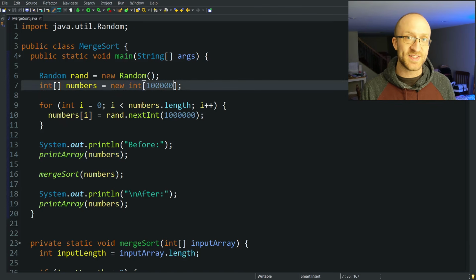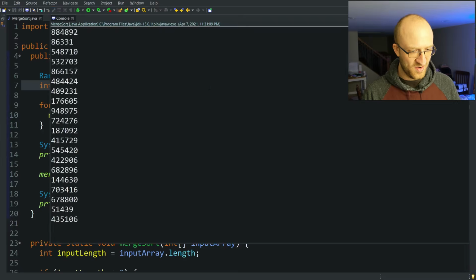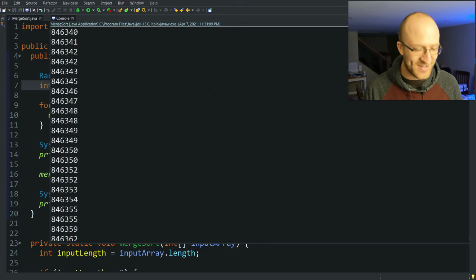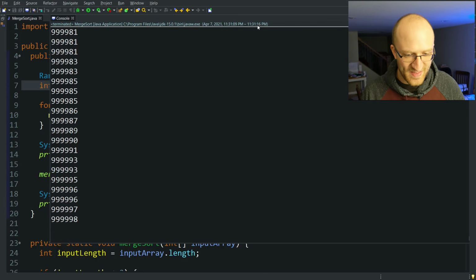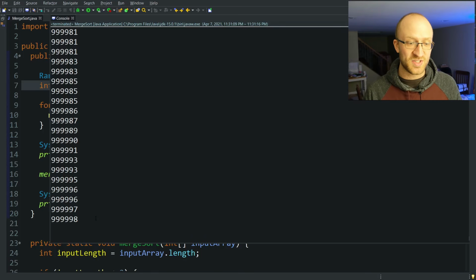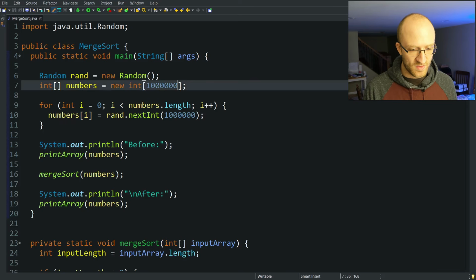So if 100,000 is that fast, I don't see a reason not to keep going. Let's step it up to 1 million. There it goes, printing out the randomly sorted list. Oh, and it already is starting to print out the sorted list. And in that case, in like 7 seconds. And really, it looked like most of that time was just spent printing out the lists themselves rather than actually doing the sorting. So let's start getting nuts.